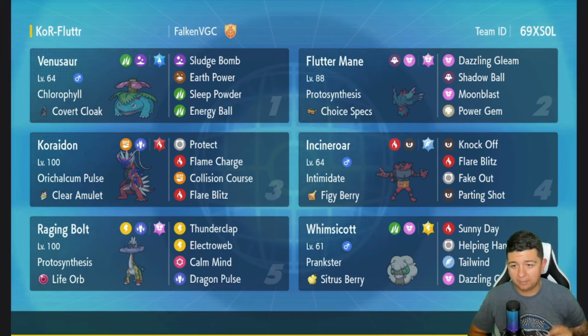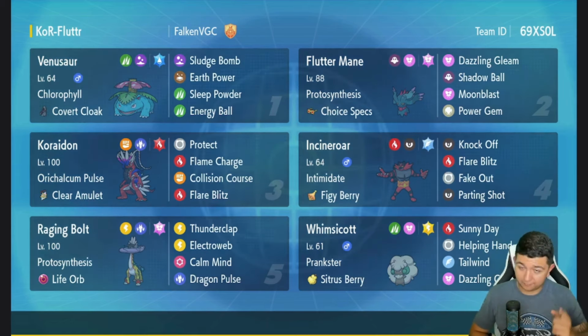Now, here I feature Koraidon. This is my version. This is my team that I made. This is a typical Koraidon that you're going to find with Clear Amulet, Terra Fire, same moves: Protect, Flame Charge, Collision Course, and Flare Blitz. It is max speed, max attack. Nothing crazy here. Just trying to hit hard and fast.